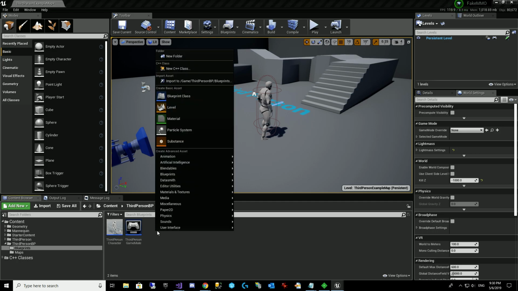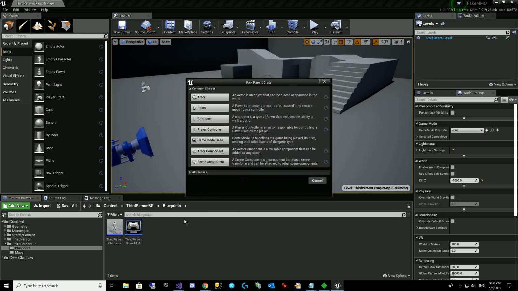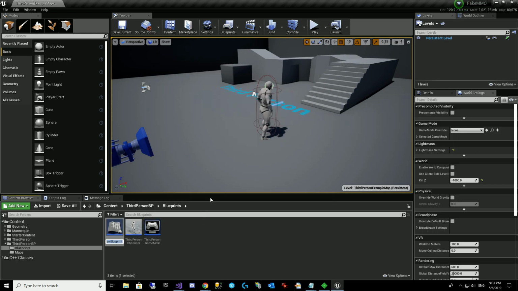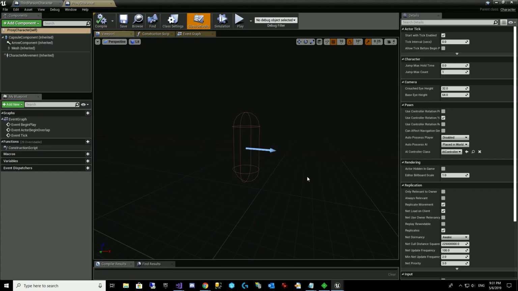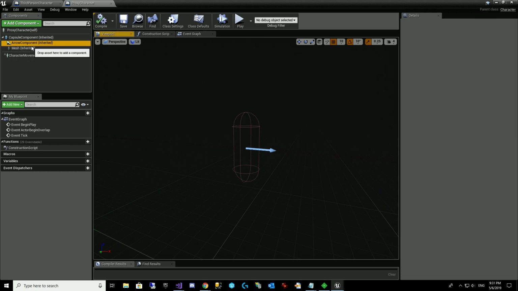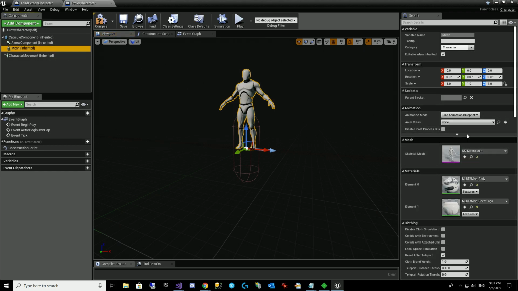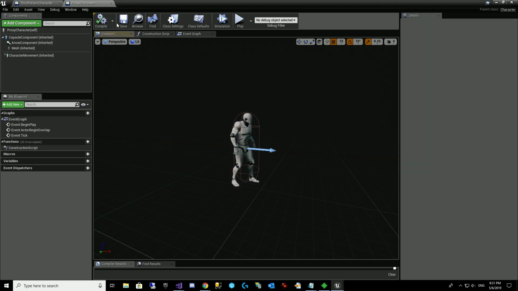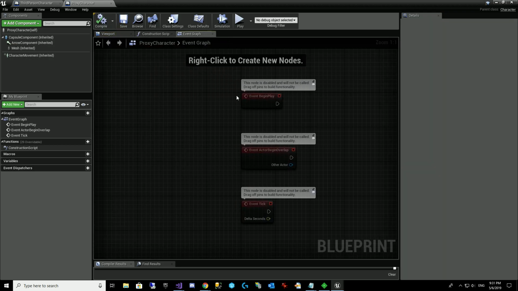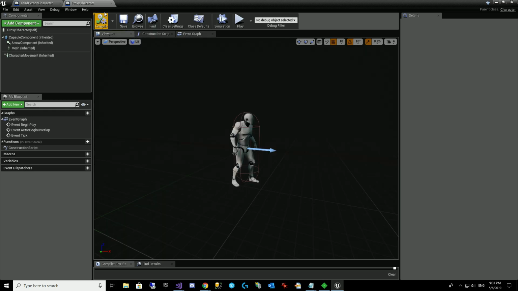So let's come over here, do a new blueprint class, character, proxy character, open this thing up. Go to our mesh, we'll choose our mannequin, we'll choose third person anim BP, -90 Z, -90 rotation Z, and I think that's good enough for now.